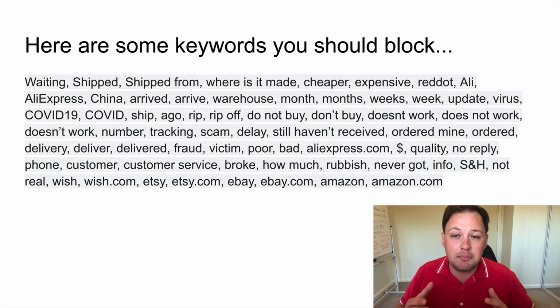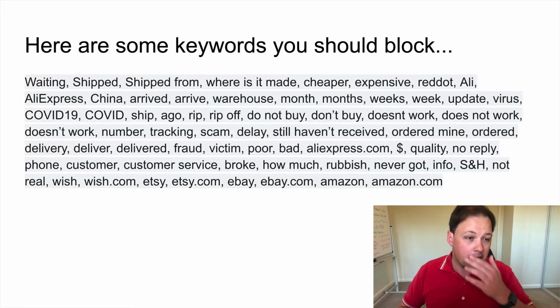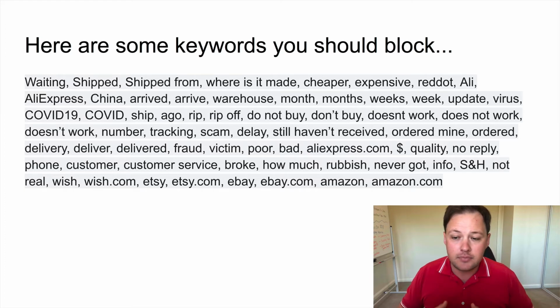Now, here is some keywords that you should block, okay? I'm not going to go through all of them. You guys can pause this video, take a screenshot, whatever it is you want to do. Here's some keywords that I use. For example, some of them: waiting, shipped, shipped from, where's it made, expensive, red dot, AliExpress, China, months, weeks, years, update, virus.